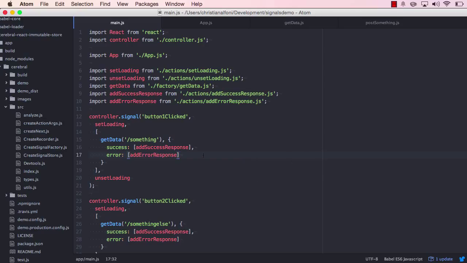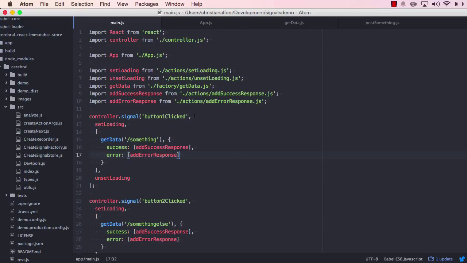There are two different things we're going to look at. It's how we can define outputs on our actions to get help from Cerebral to alert us when we use those actions wrong in any signal chain. And there's also type checking on input values and output values.